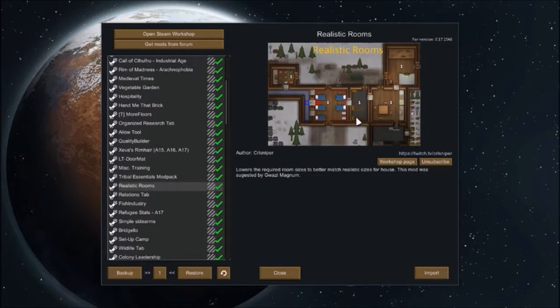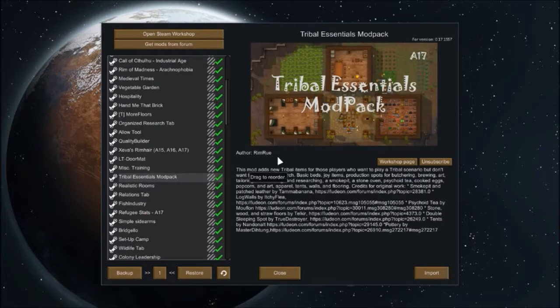Realistic rooms, because I think that the natural, regular way of rooms is very unrealistic. Tribal Essentials mod pack. This is actually going to be a tribe group. Just a moment.